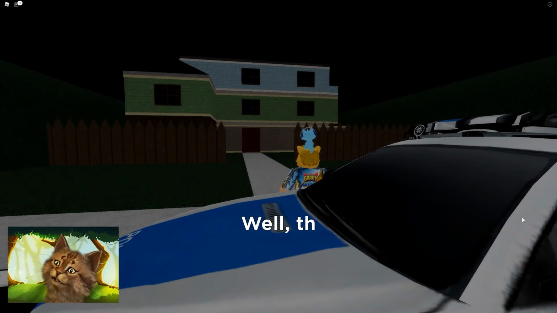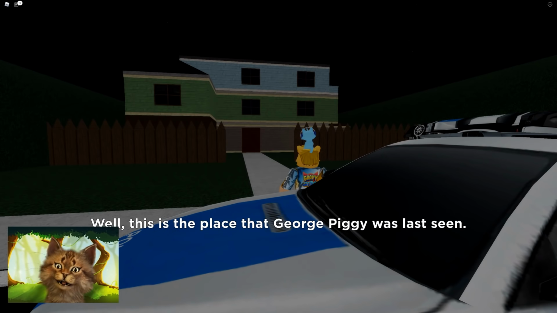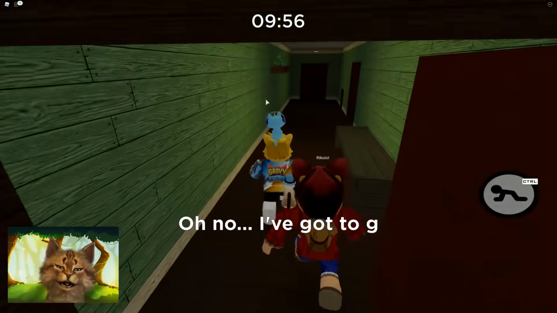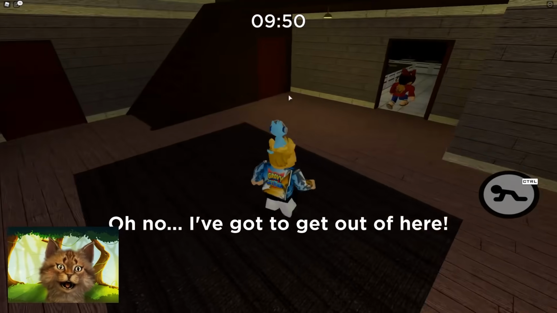Okay, guys, we're gonna check out the first new ending that is in chapter one. There's a new ending for chapter one, chapter two, and chapter three. Well, this is the place that George Pig was last seen. What was that sound? And then we get hit. So I don't think they changed the beginning. I think they only changed the ending. So let's go, guys. Let's complete this map here. We gotta beat this so we can win.